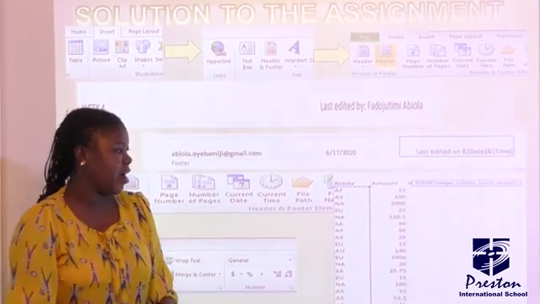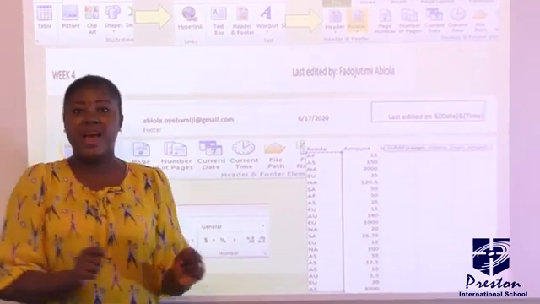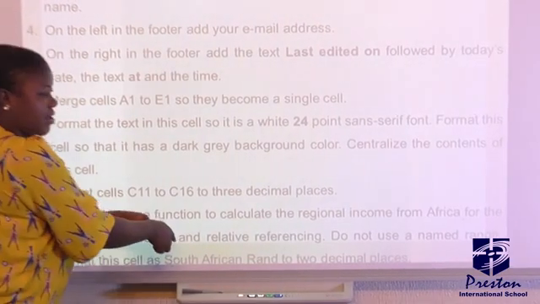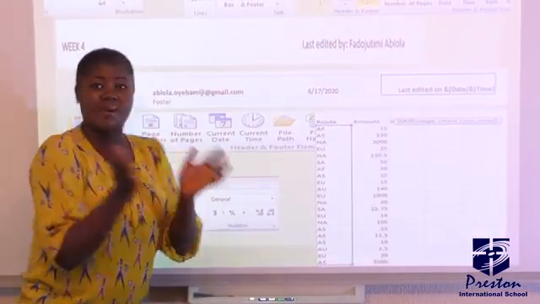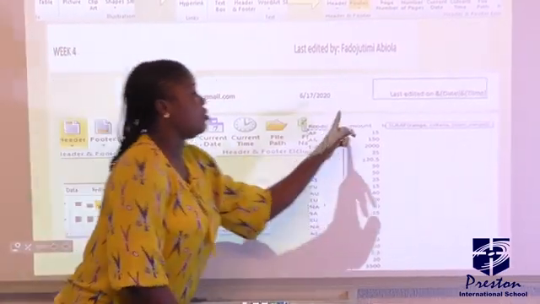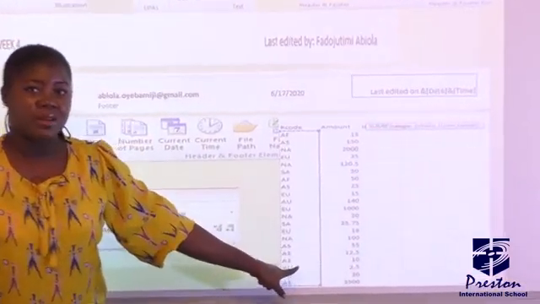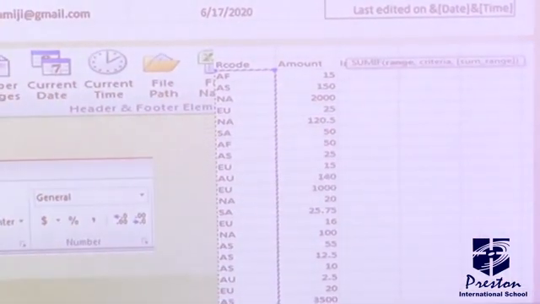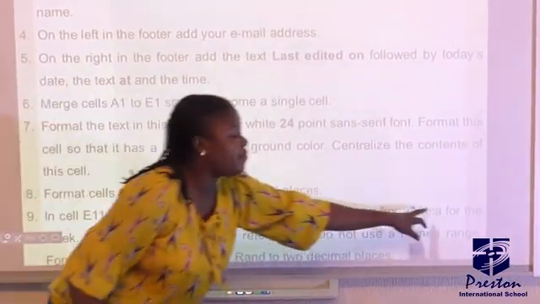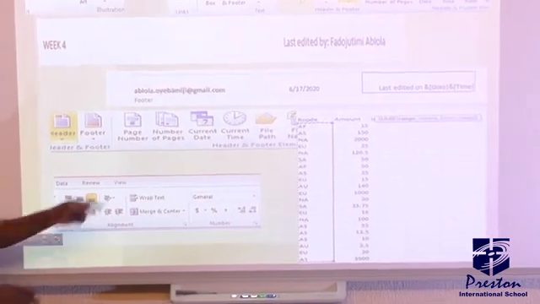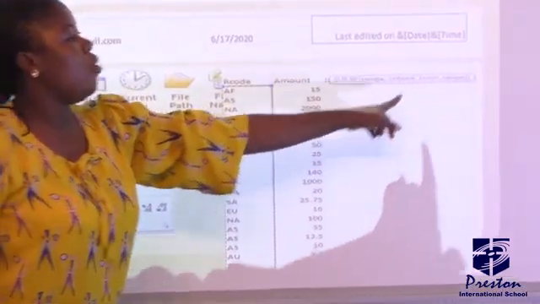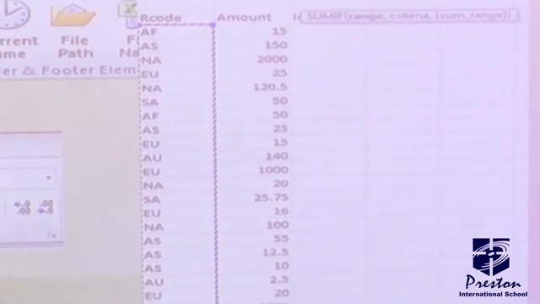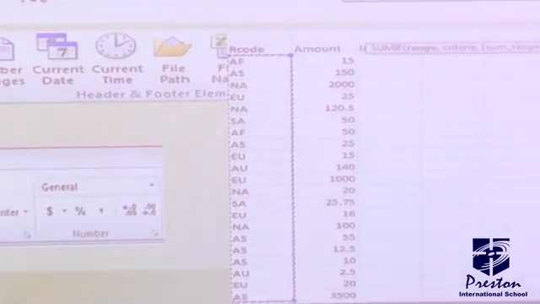So for question number 9 now, what I need you to do is you type SUMIF. Say in E11, you type equals to. All formulas in Excel, we will know, start with equals to. So you type SUMIF. This is your range. When you pick that range, it is telling you what's the criteria you want to use. They said we should use Africa. So the criteria you'll be using is your AF. And then the sum range. That is all that I expect you to do under that task. That question, you are done with it already.